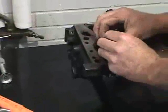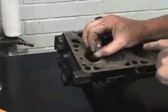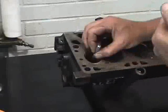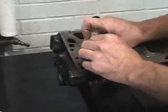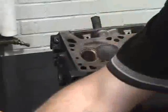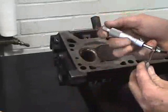Once we position this, we're doing a very similar process. We're checking the valve guide top, middle, and bottom of the position and comparing it to the average top, middle, bottom reading of the valve stem that we've already established through measurement. So if we take our small hole gauge in and dial it up, it's very similar to a feeler gauge. Pull it out, then we're going to take our outside micrometer and reinforce the measurement.